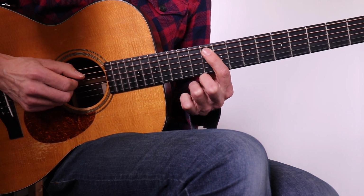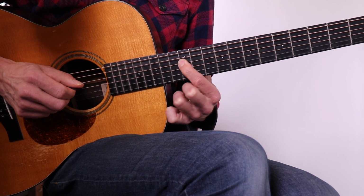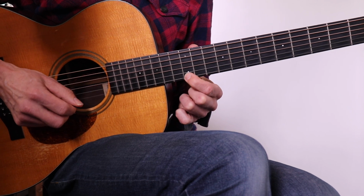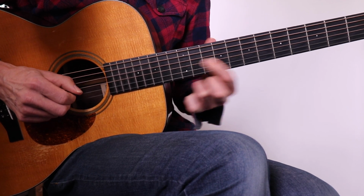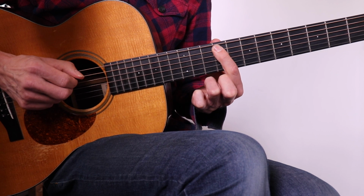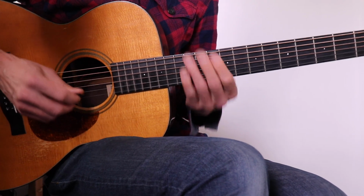And try to do it with a slide. Slide like to every note. Just go. Nice exercise. Play your scale with slides, just with one finger. Make up all kinds of exercises just to really get this down, you know.